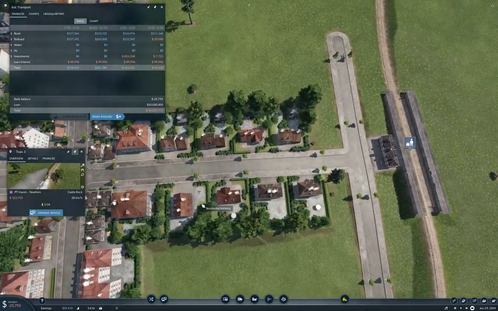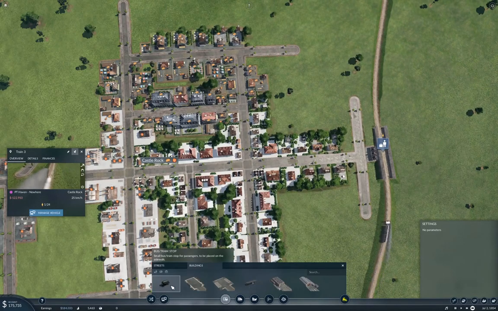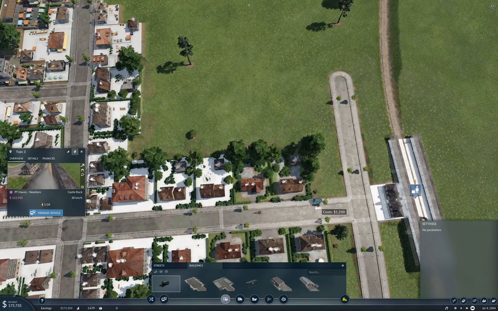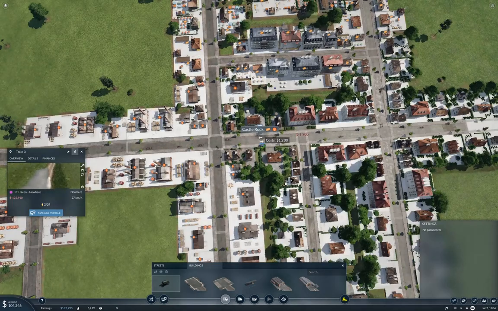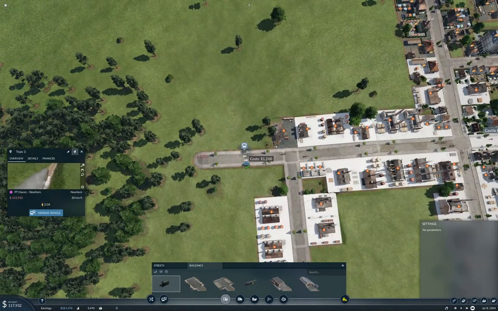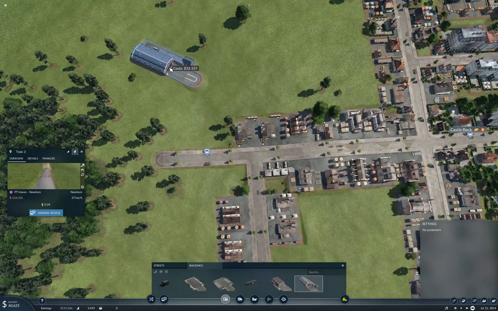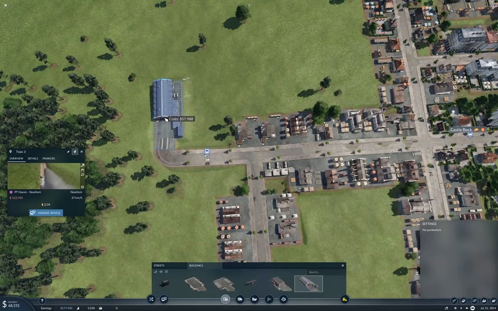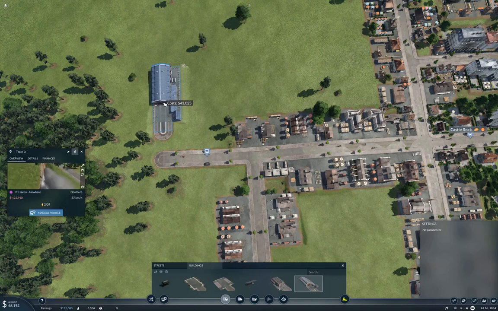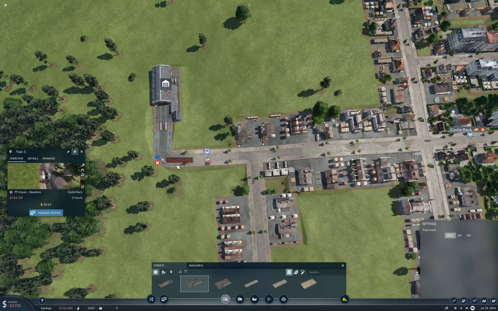So I think what I need to do is put in a line here. So I'm going to grab in the stuff here, as we can just do this. Yeah. And maybe we can stick one here and one here. Yeah, I think we can do that. And then we can stick one of these things in about here. Say about here. Yeah. We're going to grab a street and connect that. Yeah. Cost 14K. There we go.